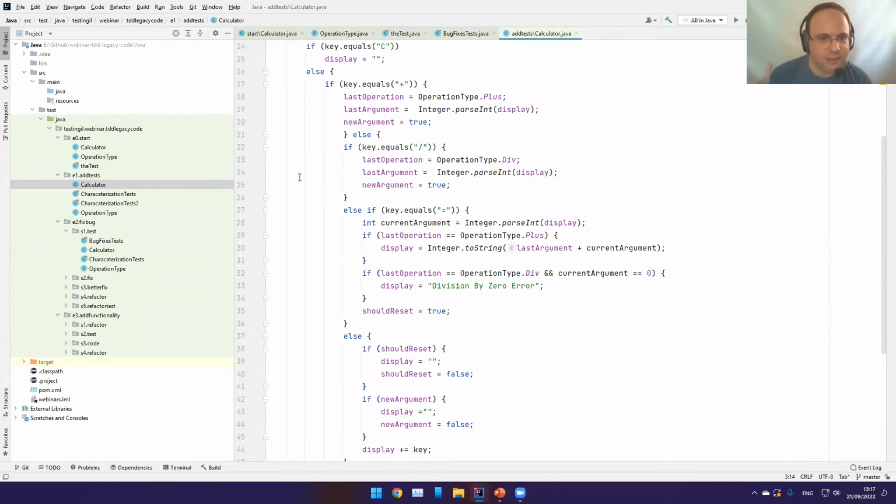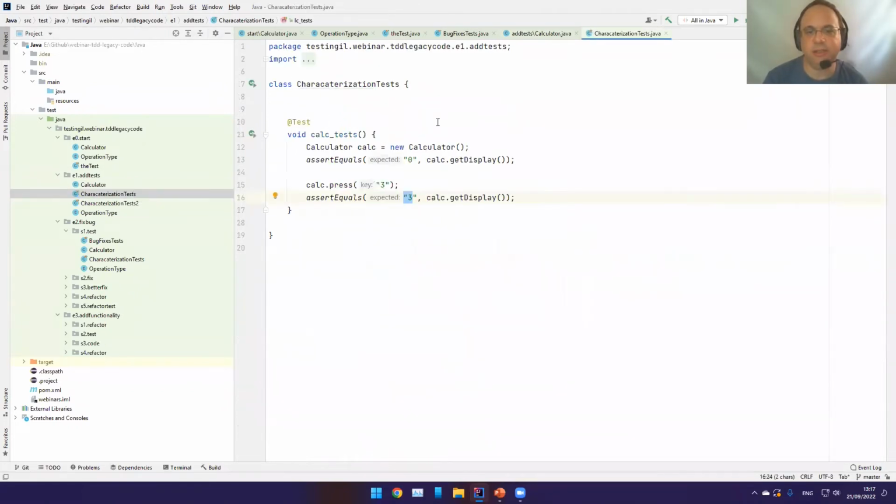Characterization tests basically capture the way the system works. This is a characterization test: if I create the calculator and get the display at the beginning, it should show 0. And if I press 3 after that and get the display, it shows 3. And this passes, obviously.